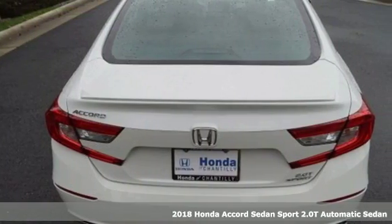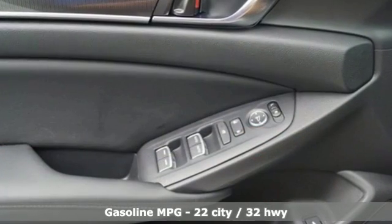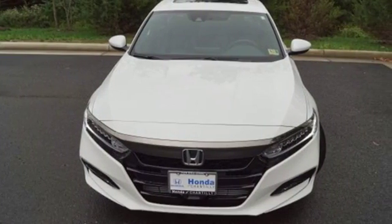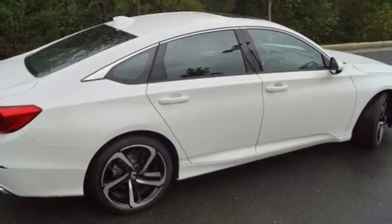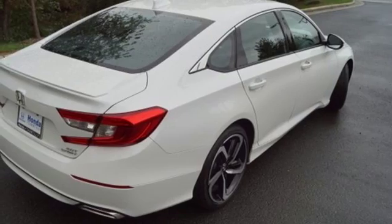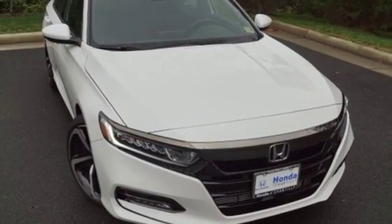It comes with all the amenities you need: streaming audio, power heated mirrors, dual zone climate control, doors and push button start proximity key, front heated bucket seats, automatic transmission, power sliding and tilting sunroof, gas pressurized shocks, and a turbo inline four-cylinder engine. Honda's created some of the most admired vehicles on the planet.